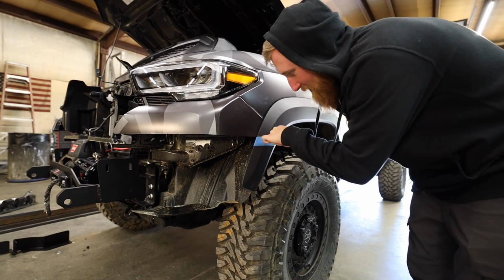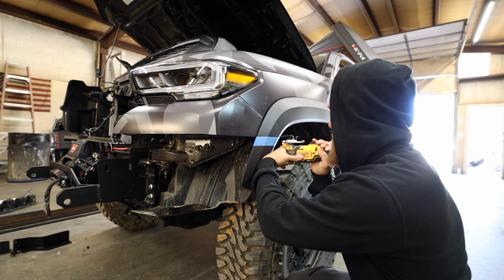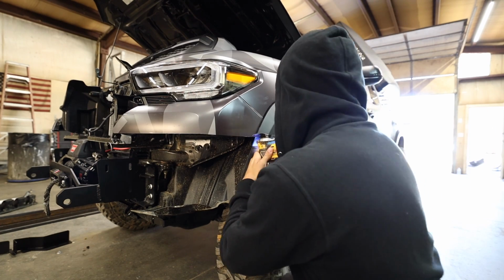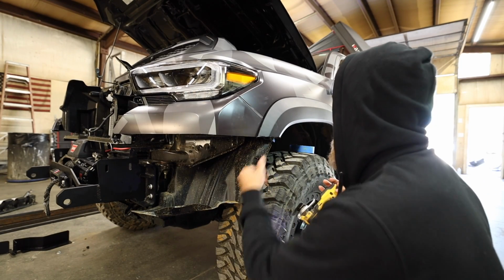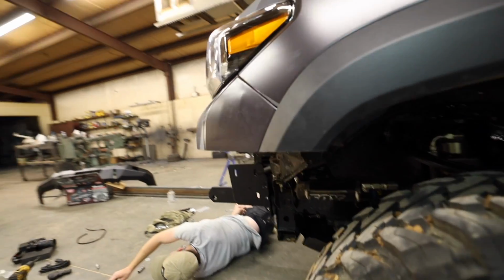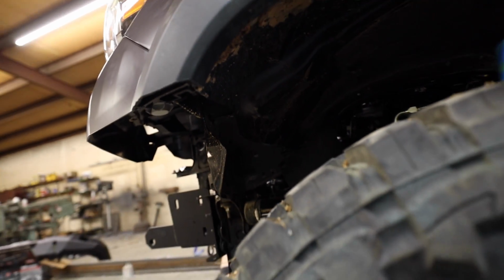Now for the trim, we gotta cut off this part of the fender right here. Got it. All right, the cut is complete. It's looking pretty dang clean. We even cut the inside there, wheel wells.